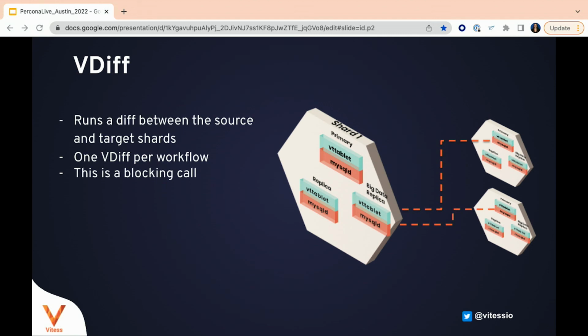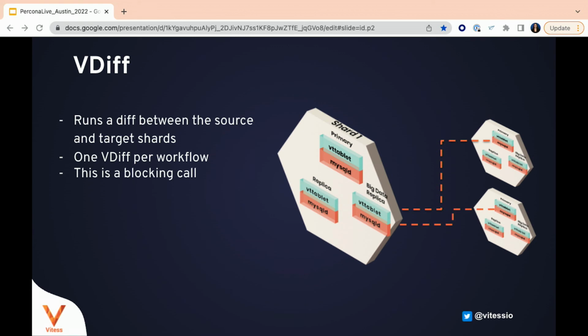OK, so now we're going to get to where it's completed and then what your next steps are. VDiff is typically the next thing you would run. So let's say you've moved over 8 tables, it's 10 terabytes of data. How do I know that I've faithfully copied all that over? That's where VDiff comes in. You can run a VDiff operation, and it will actually compare. We don't have time to get into all the details now, but I'm happy to talk about it afterwards. It will compare row by row on the source and target side, and tell you at the end, and it uses a consistent snapshot on both sides. How it does this is interesting.